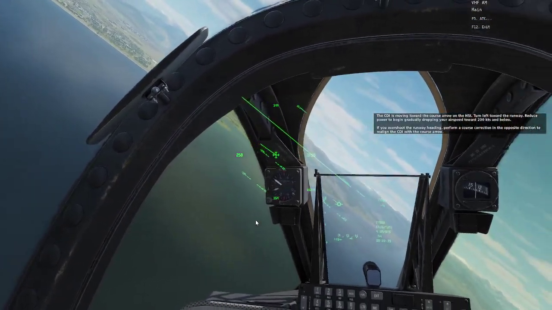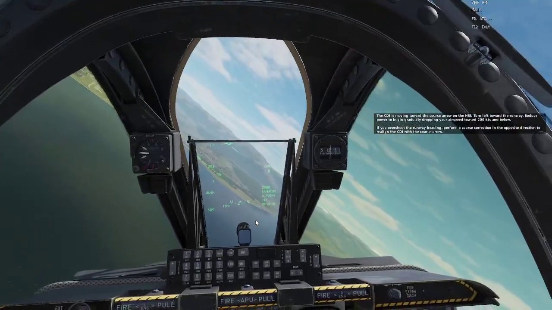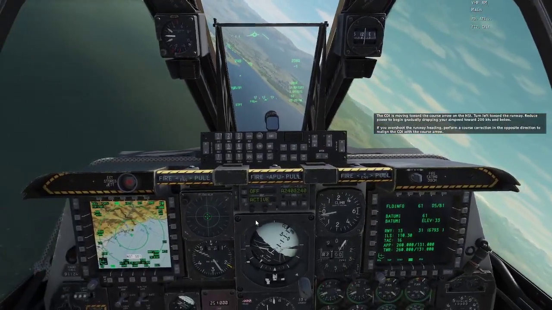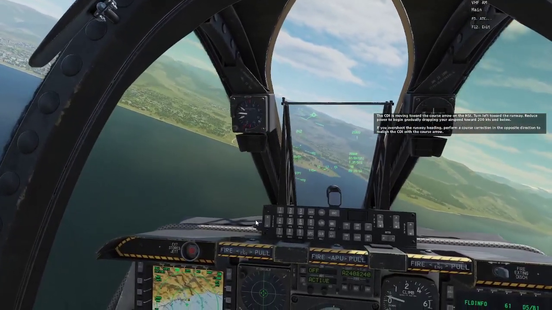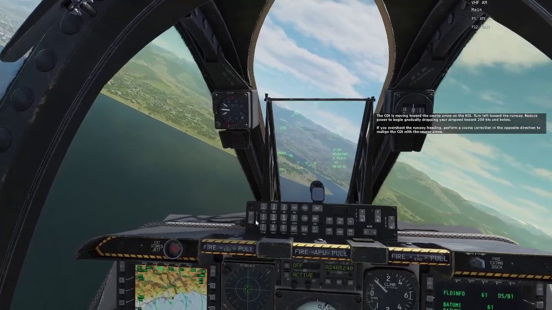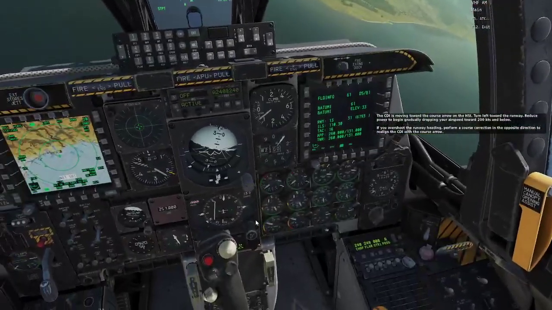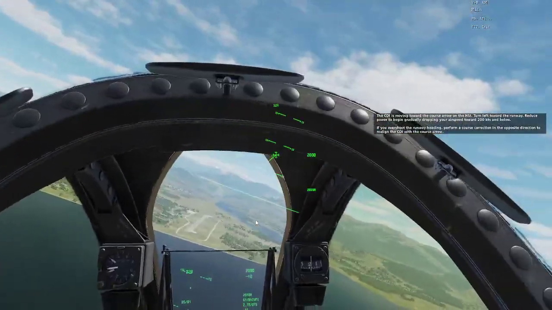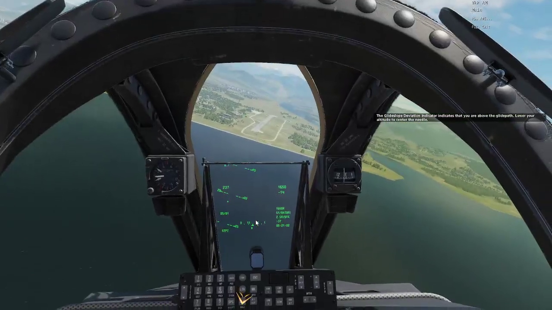The CDI is moving toward the course arrow on the HSI. Turn left toward the runway. Reduce power to begin gradually dropping your airspeed toward 200 knots and below. If you overshoot the runway heading, perform a course correction in the opposite direction to realign the CDI with the course arrow. The glide slope deviation indicator indicates that you are above the glide path.